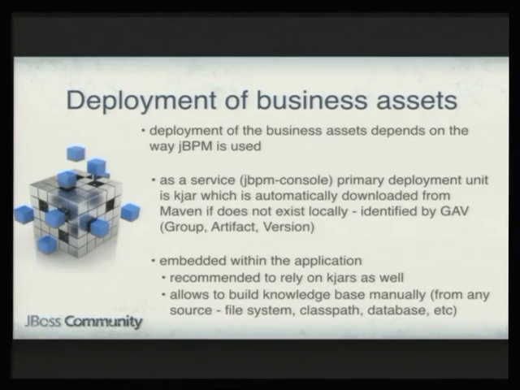Whenever the application starts, you can just fetch certain assets that you want to deploy from whatever source, like file system, classpath, database, wherever you store them, and just deploy them individually as assets. They will not be isolated then. They will run within the classpath of the application itself. So in case of some issues with library versions, you will run into classpath clashes as well.